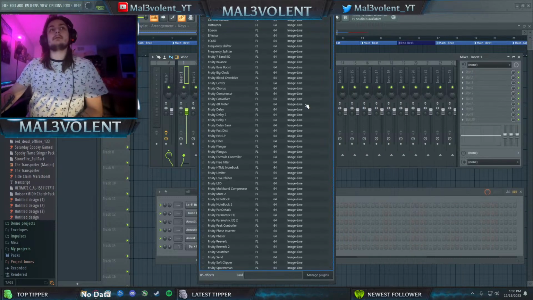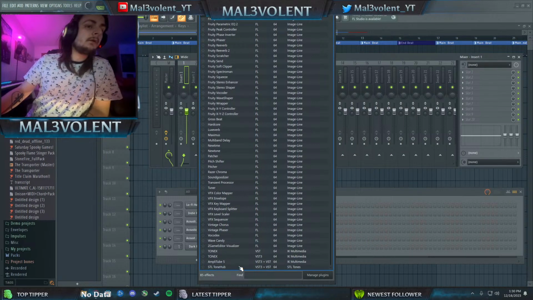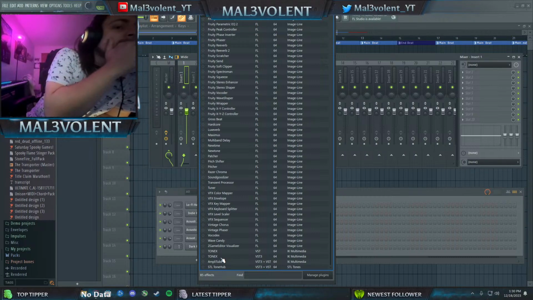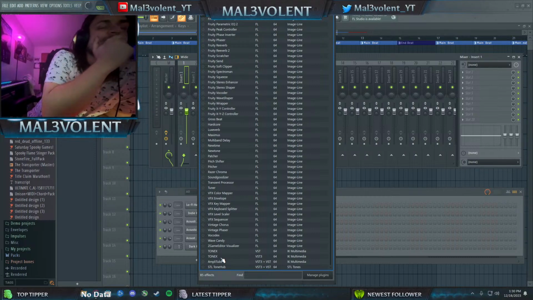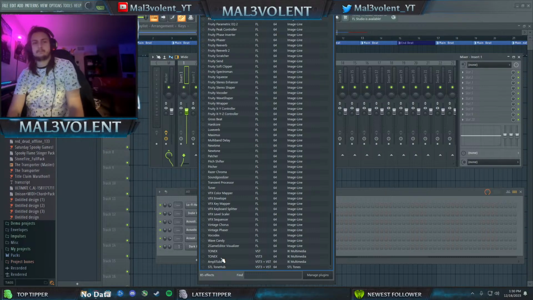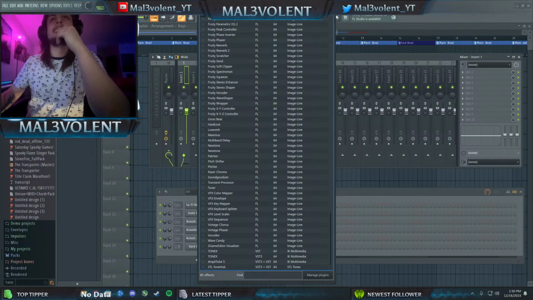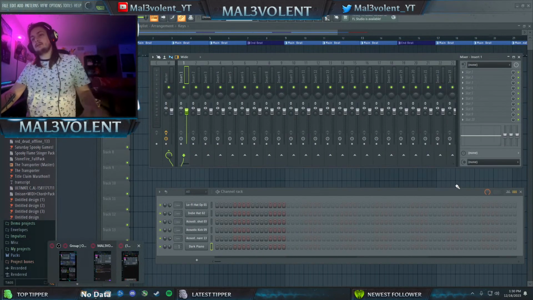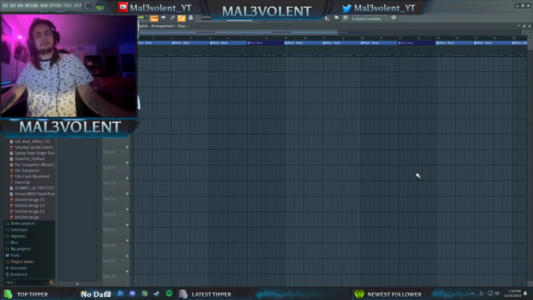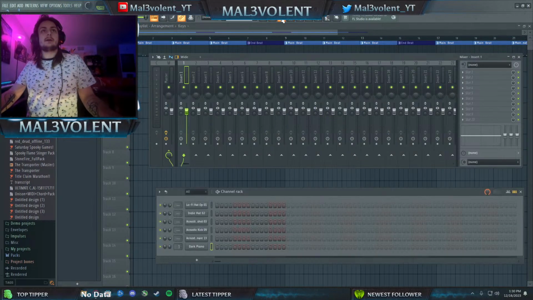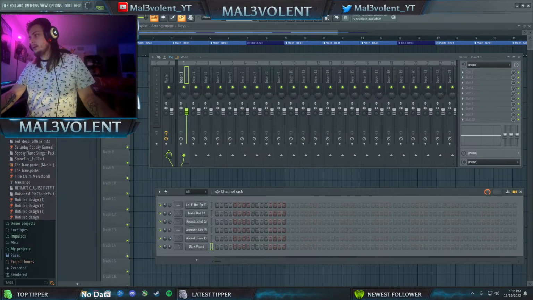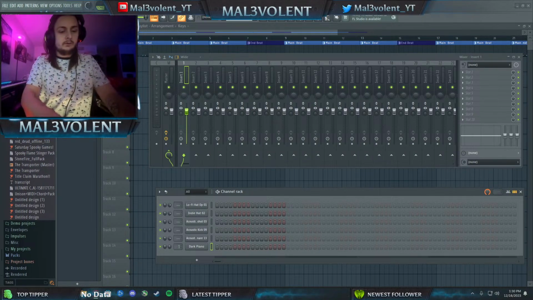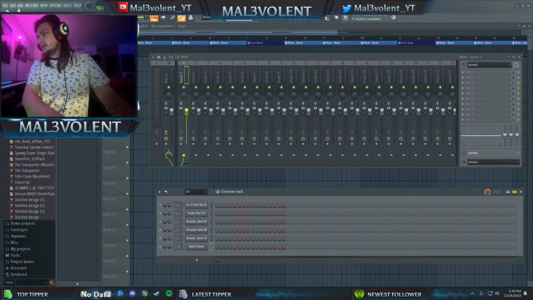I have a favorite reverb plugin, and I don't know if I have it downloaded on here. Chat, I don't have it downloaded on here, and I don't know if it's free anymore. It used to be free, so let me pull both of those back up so that I can still show you that. Let me download it real quick. Should be real fast. It's not a super huge download or anything.